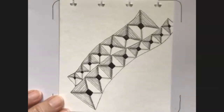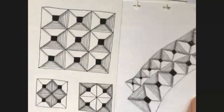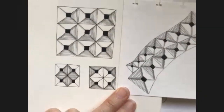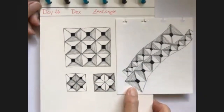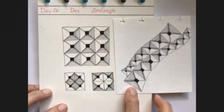I hope that helped you. I hope you enjoyed it. I hope you'll play around with this, like the fragment here, and see what you can do with it. Again, this is decks by Zentangle.